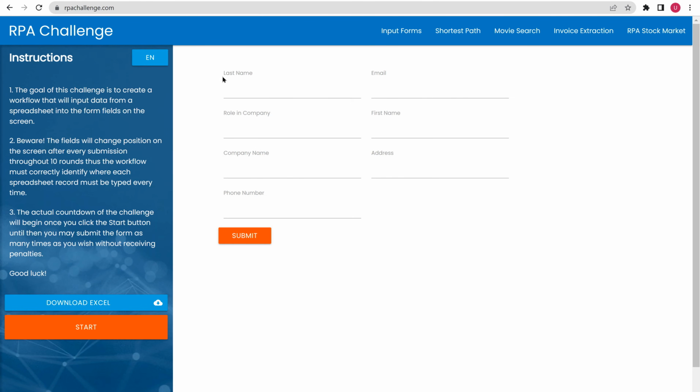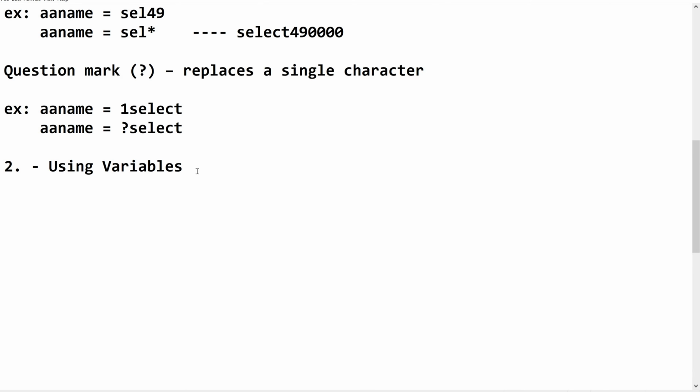The first field here is last name, earlier it was email, right? So in such scenarios, we can use the same selector but pass the value of the attribute as a variable instead of the clear string value.